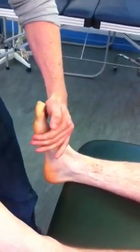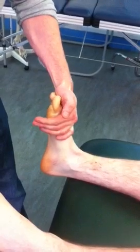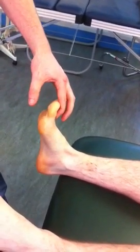Good, that's L3. When I get you to lift your foot up, don't let me push it down, keep it up. What we're looking for here is weakness, okay, not any pain. We will note pain, but what we're looking for is weakness. Lift up the big toe, don't let me push it down, keep it up, that is L5.